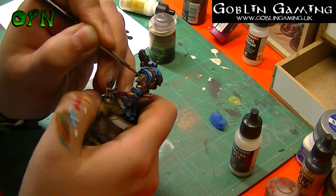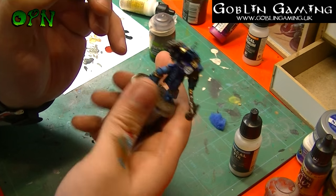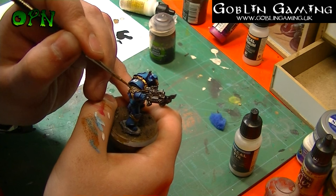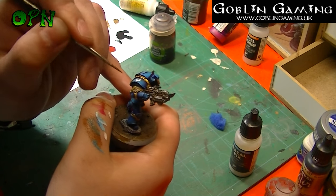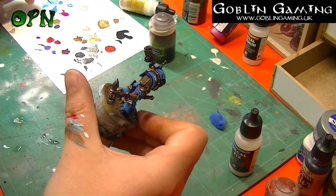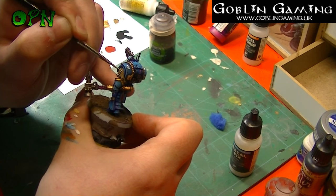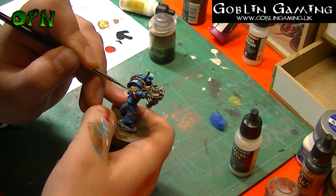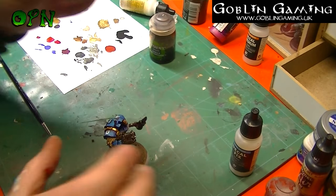The leather tassels were washed with Agrax Earthshade. After allowing that to dry, I then highlight them using Vallejo Game Air Leather Brown. The tassels are given a hard edge highlight of a 50-50 mix of leather brown and bone white, so only the extreme edges of each tassel get a highlight, and this will really make those tassels pop.